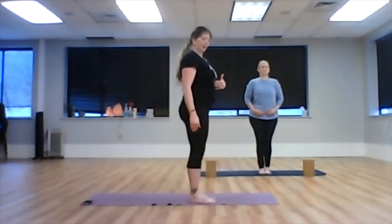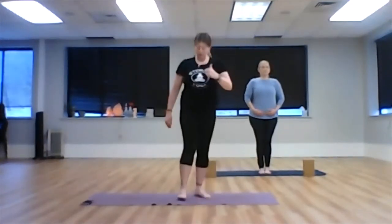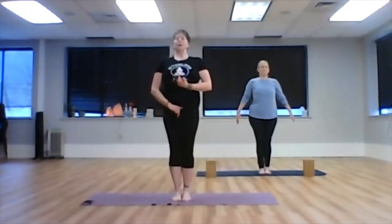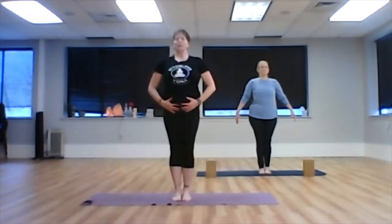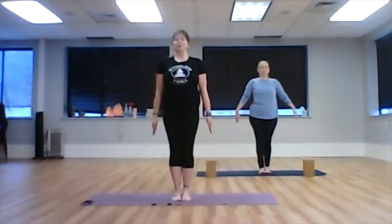12 o'clock is here at the bottom of the sternum. We're gonna bring it back to the vertebrae and lift it up underneath our ribs. So as we bring it back and lift it under our ribs, and then we have 6 o'clock coming up and over, we have 5 and 7 coming across. Squeeze our glutes, push our thigh bones back, lift our toes, find our balance. Good job.